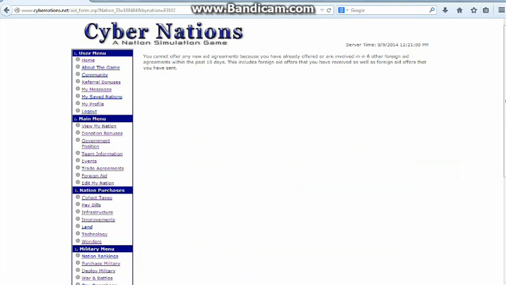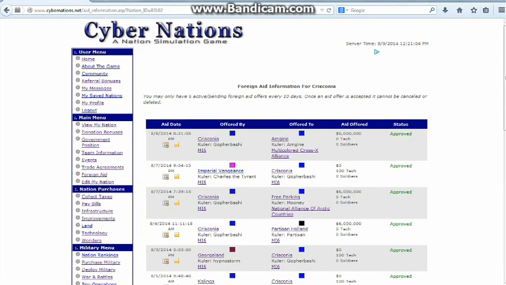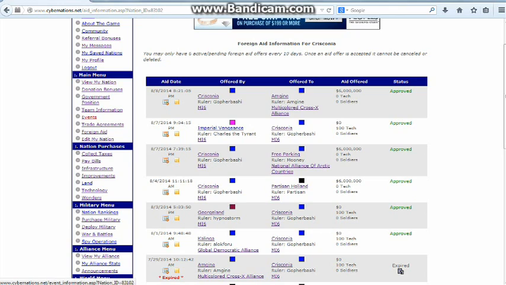Now aid is very important. I'm blocked out of my aid screen too. I'm filling up all my slots. So right down here in the main menu, you see foreign aid. Foreign aid is how you give money and receive money and other benefits from other nations. And as a young nation, this is important for two reasons.